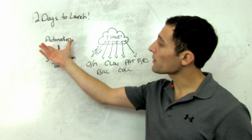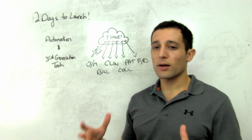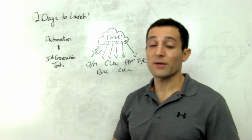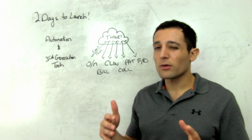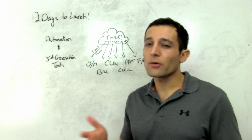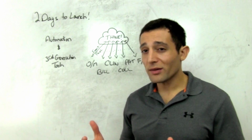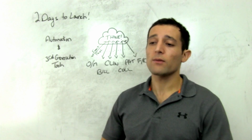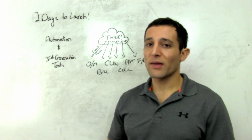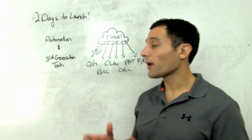We want to talk about automation because so many people say that they've got an automated cloud-based solution, or they've got a cloud-based solution. But what they're really talking about is an external hard drive solution, an external storing solution, where the only savings really is in buying servers for your office, which is a tremendous savings, but that's not really where the power of the cloud is. And that's what we want to talk about today.